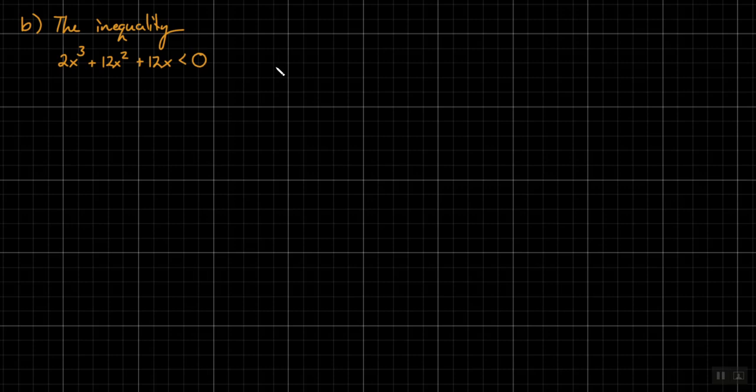Okay. Now, I just want to make sure that we can see, does this feel like the same stuff that we've been doing the whole section? I hope it does, but if it doesn't, that's all right. If I could find the roots where it possibly changes and identify where it's positive and where it's negative, would I answer this question? It's just saying, when is it less than 0? And we'll go back because we use something similar. What does this mean? Less than 0. It means positive or negative? This means negative.